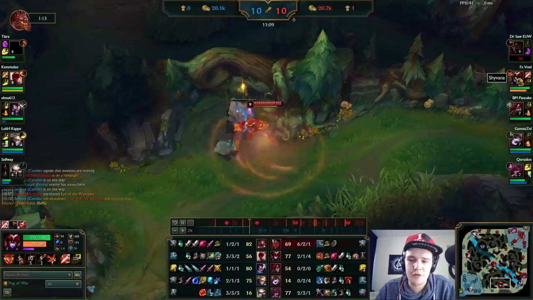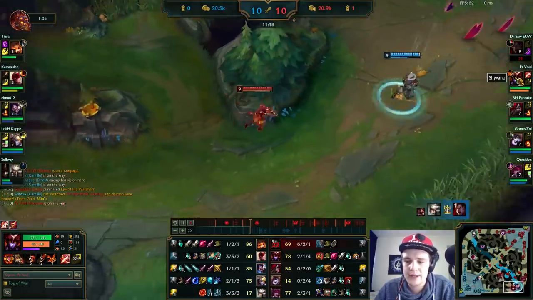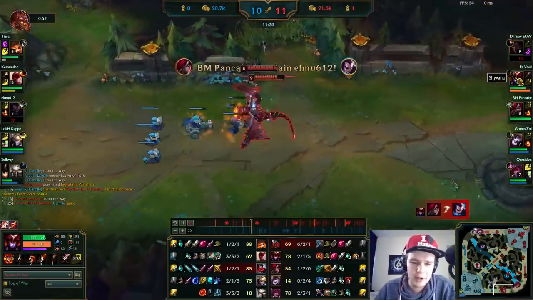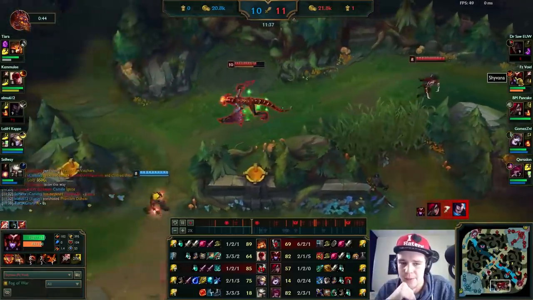The reason is because the top lane camps were more likely to respawn. Plus, it was most likely that our bot lane would rotate upwards faster. So it would have been better to be top lane at that point. I don't know what I saw or anything, maybe I just made a mistake, maybe I didn't think about it.